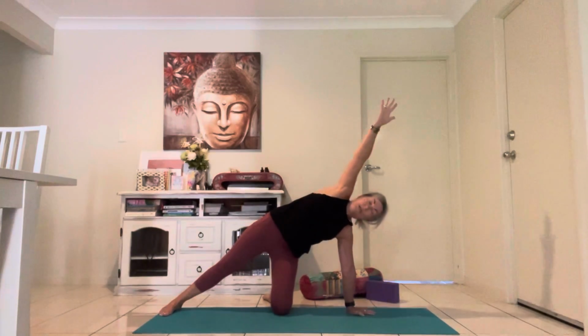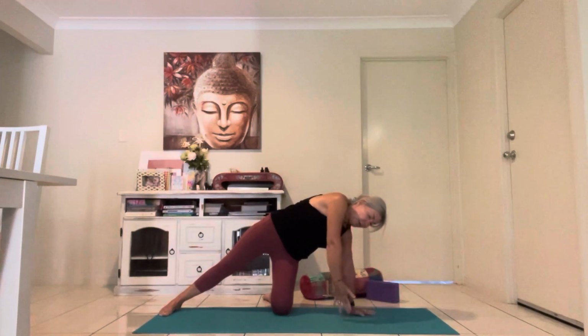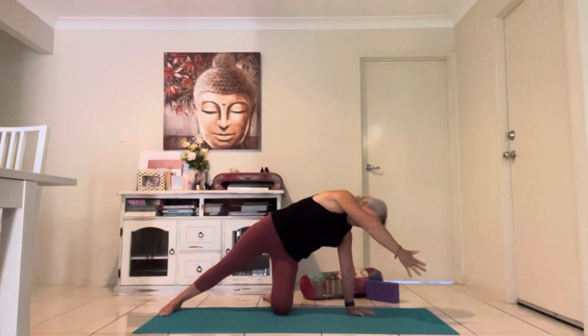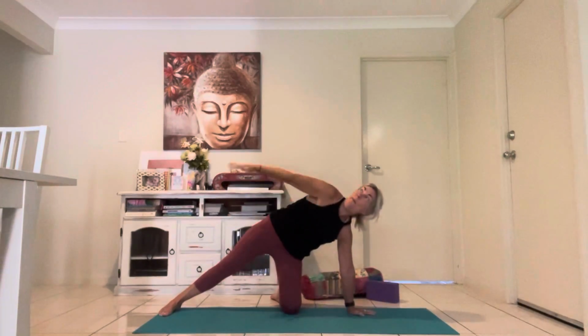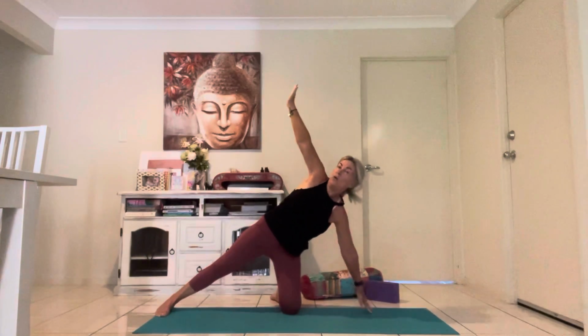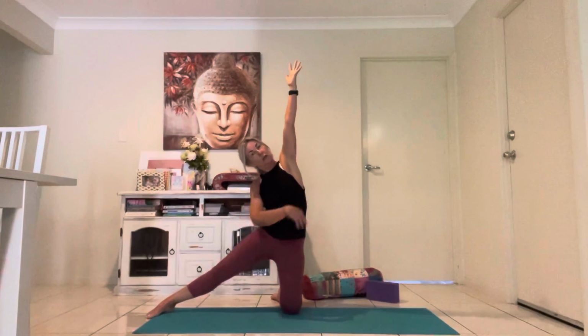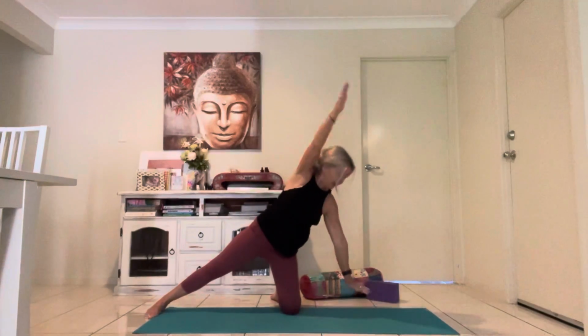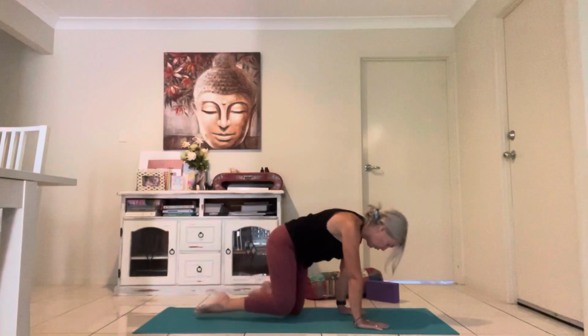Inhale up, exhale, rotating it down, feeling a nice side stretch. Inhale up, exhale, bring it down. Now this time, inhale up, and using the muscles in your tummy and the muscles in your obliques, you're going to bring yourself all the way up into your gate pose. So stretch that right hand down and reaching the left hand up. So we're getting a stretch down the left side. Exhale, windmill the hands over, come back to your tabletop.